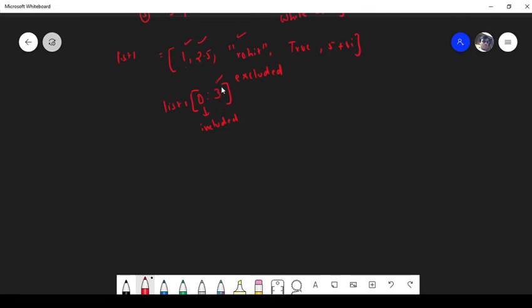But if I give the step value as 2, like list 1 of 0 colon 3 colon 2, then it is going to give me every alternate element. 0 to 3 would give me 1, 2.5 and Rohit if I don't specify the step value. But as I have specified the step value here, it is going to give me 1, eliminate 2.5, and give me Rohit. That is how it works.